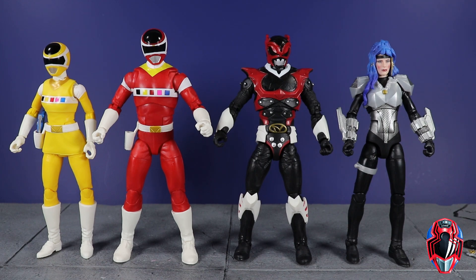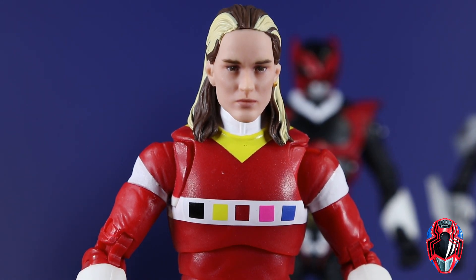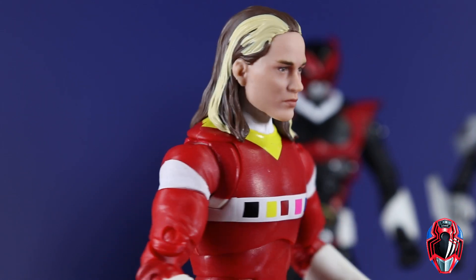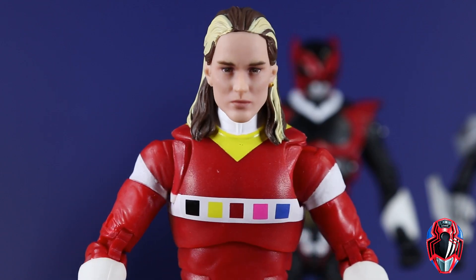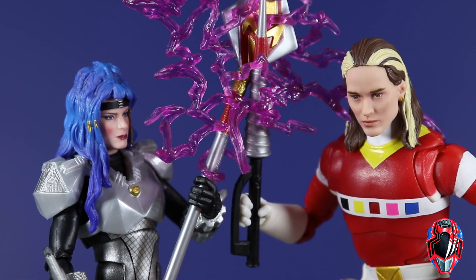What happens to Zordon at the end of the season - even though the next season, Lost Galaxy, is pretty good also and had a lot of the same characters, with In Space cameoing in a few different episodes along with the Psycho Rangers - so it's all kind of connected. Such a fantastic season. Because I didn't show it earlier, here's how the Andros head fits on the Red Ranger body, and that looks pretty good - it's definitely a lot higher on the neck than the helmeted head, but looks pretty good.